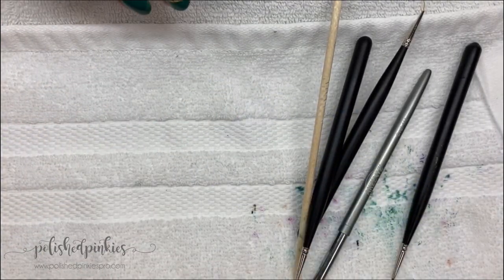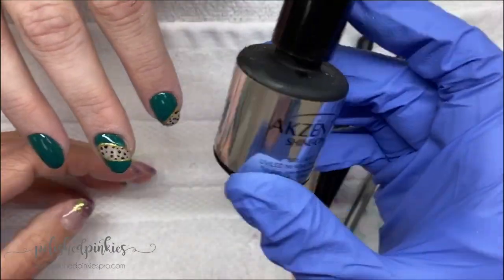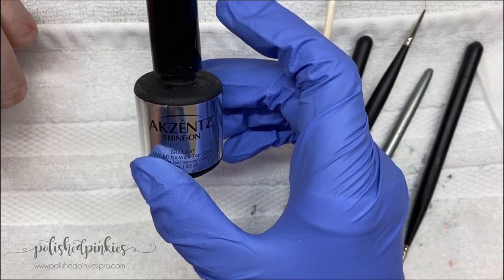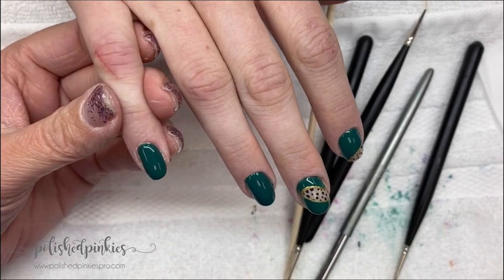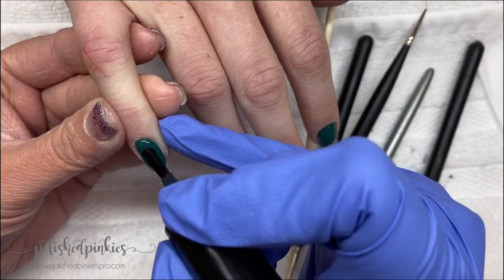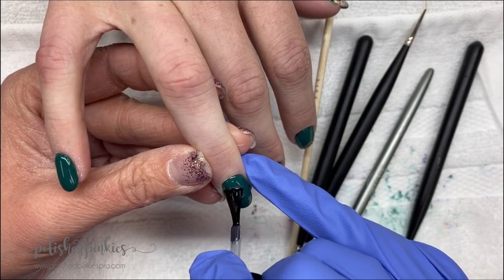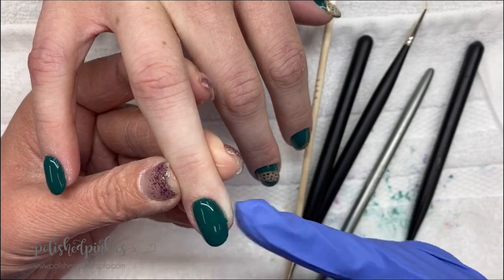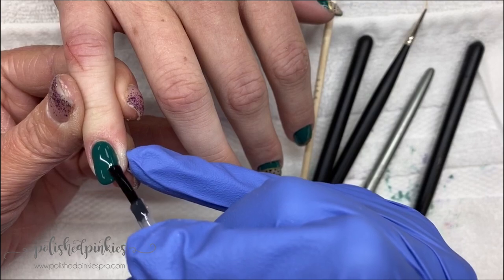All right, Kara, I just have to top coat her. Do you have a moment? Yeah. Okay. I'll just quickly toss this on. So we are using our favorite Akzentz Shine On. It is a 30-second no wipe top coat. It does have UV inhibitors, which make your pastels brighter and your whites brighter and all of the things. And it is stain resistant, not stain proof. If you need stain proof, then you'll go with the Akzentz Ultra Gloss, which comes in a pot. And then you apply that with a gel brush.